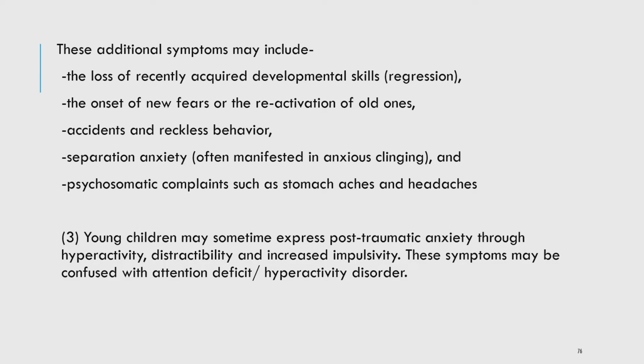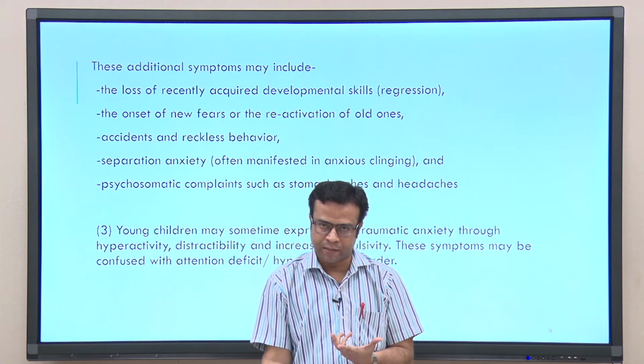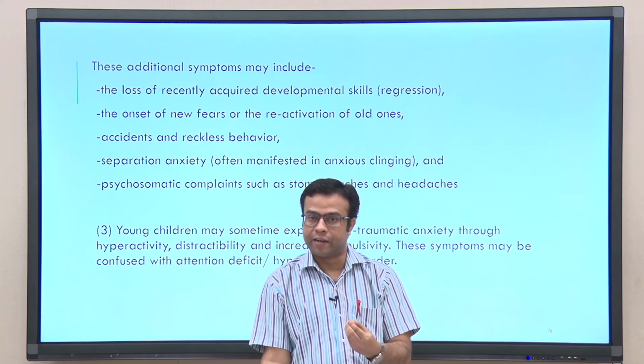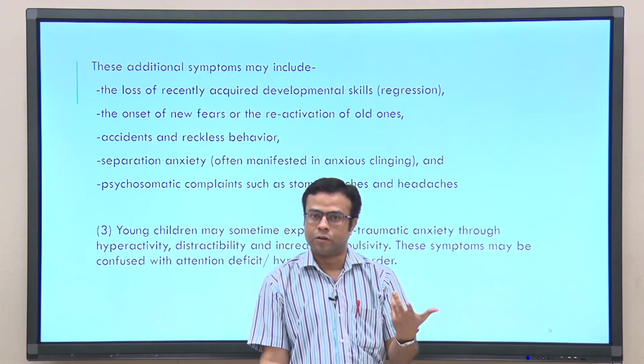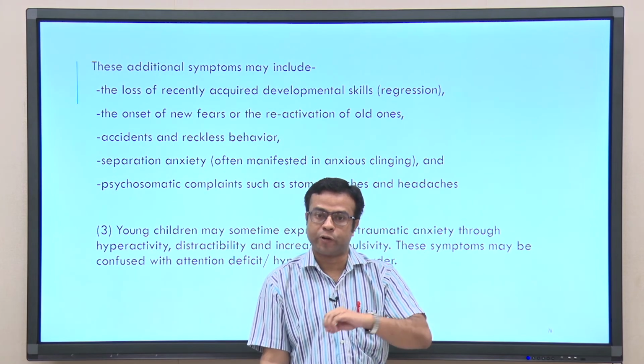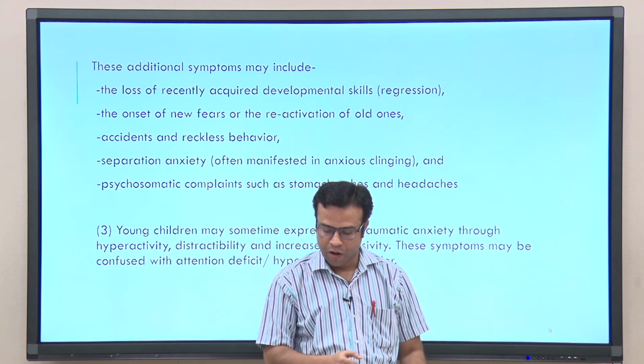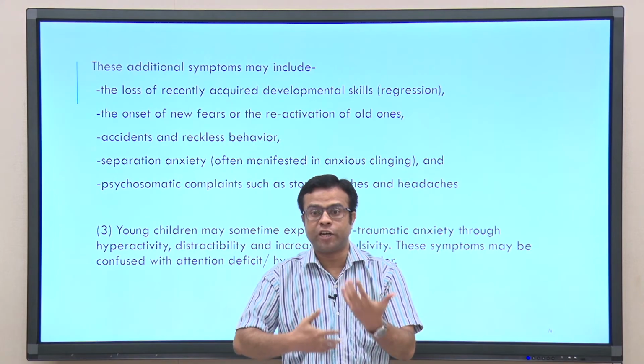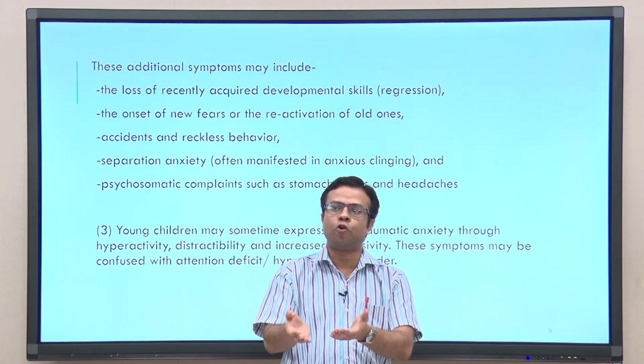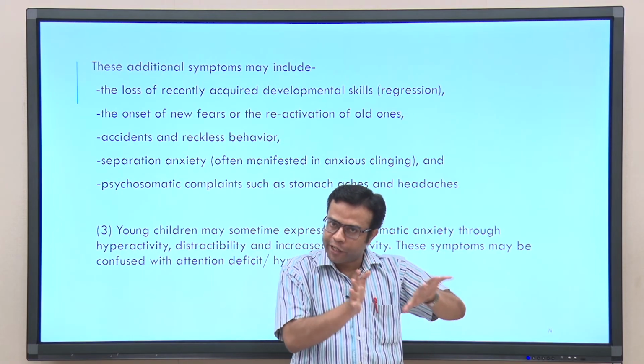Some children may show symptoms in reaction to a traumatic event by regressing in certain skills they have recently developed. They may suddenly no longer show those skills. For example, in linguistic and verbal skills or language development, they may suddenly no longer speak as fluently, or they are not able to express something. So, that linguistic development will regress. Or they were earlier very sociable, talking to a lot of people, and now they no longer talk to people. So, those kinds of regression may happen in the case of children.